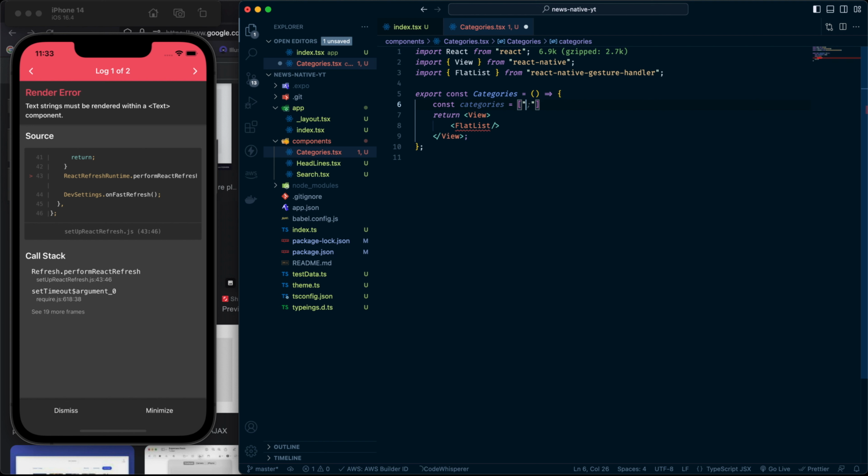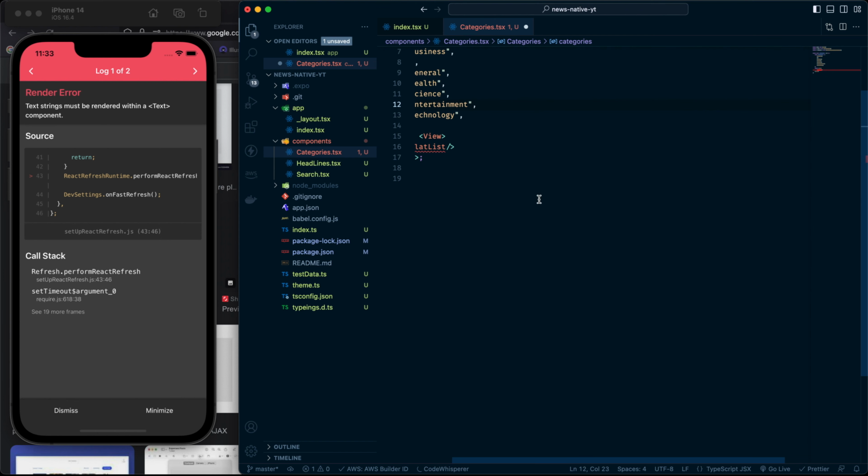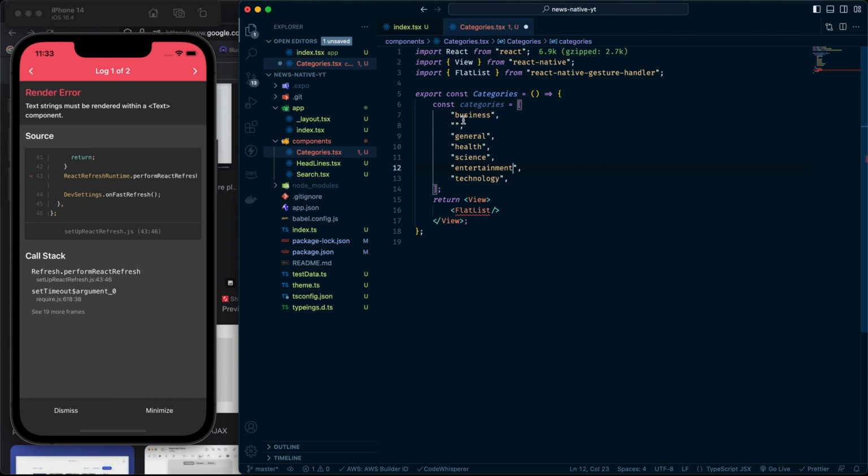We'll have a category called business, and entertainment, general, health, science, sports and technology.